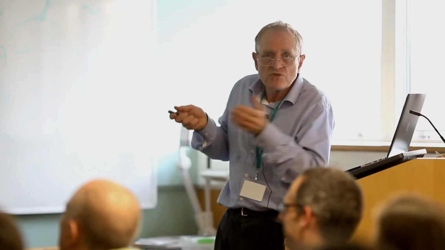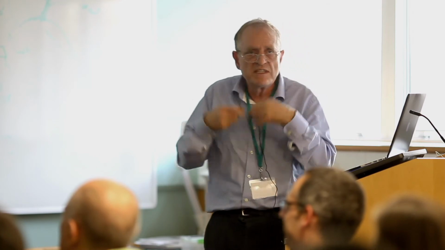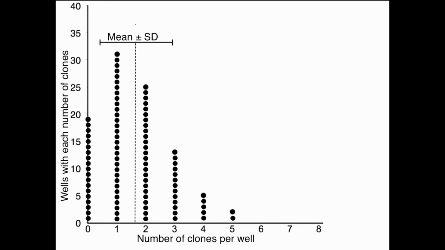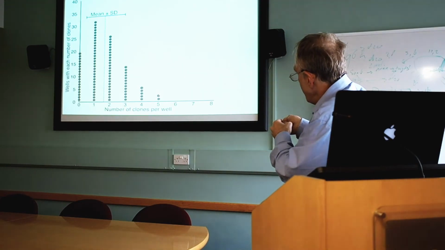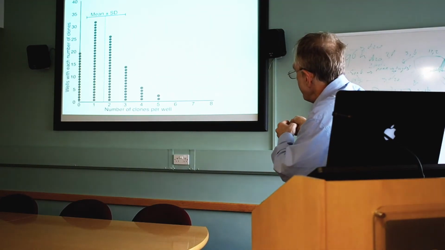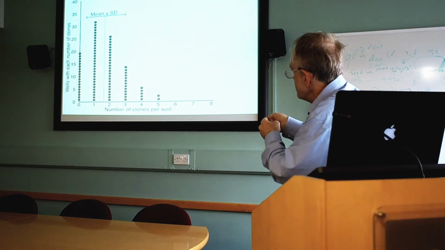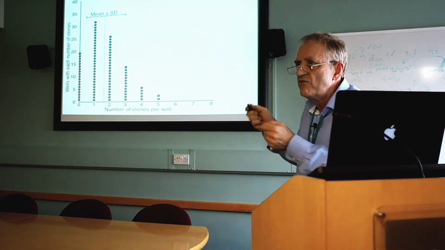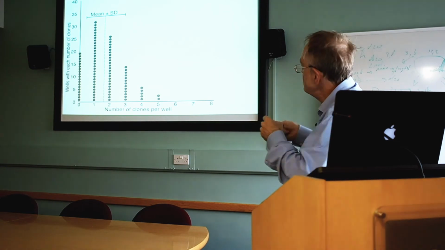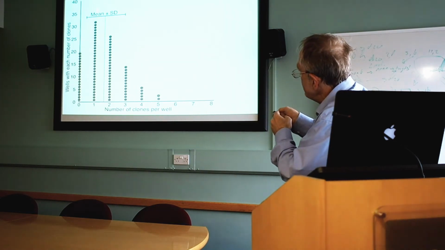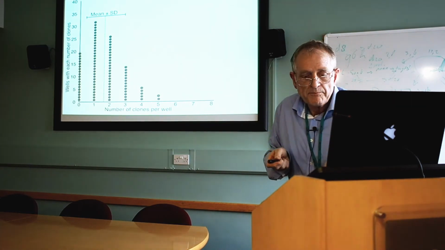For this example, we're going to talk about a Poisson distribution. A Poisson distribution is a distribution you get where you have integer numbers, you can't have less than 0, and in theory you can get a large number. So if you're looking at the number of clones per well in a 96 well plate, some wells will get 0 clone forming cells, some will get 5 clone forming cells. In this case, none got more than 5. On average, there were 1.6 or 1.8 clone forming cells. Now, the cool thing with a Poisson distribution is the expected standard deviation is just the square root of the mean. So you'll just have to take that on faith.